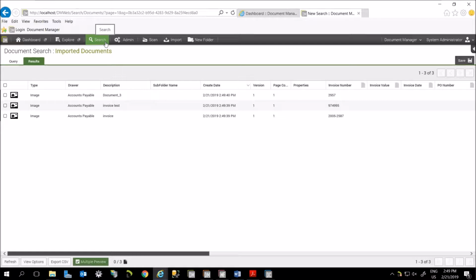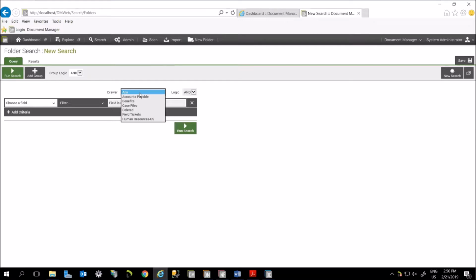I'll transition into searching within the program, and I'll keep it pretty brief because it's fairly straightforward. So I can search across all the drawers with common fields, or I can select a specific drawer depending on who I am. And again, I'm logged in as an administrator, so I have access to everything, but from a permissions perspective, users can have permissions to only see within their specific function. So if I'm in accounts payable, I might only see the accounts payable drawer. If I'm in HR, I can only see HR, etc. So I'll select accounts payable, and then I can search on one of my suppliers that I uploaded an invoice for.